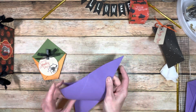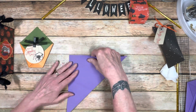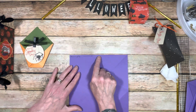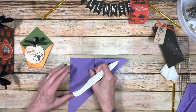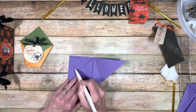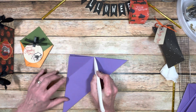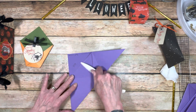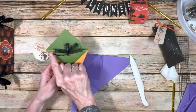So basically, if you unfold your 8x8 piece of paper, first thing you're going to do is fold it into a triangle, okay? And then I figured out the best measurements, and I scored on this side. On one of the corners, for the 8x8, you're going to measure 3 3/8 inch in, and 3 3/8 inch down, and then fold that over. That's the next step. That's going to create this front little triangle here. This front piece right here.